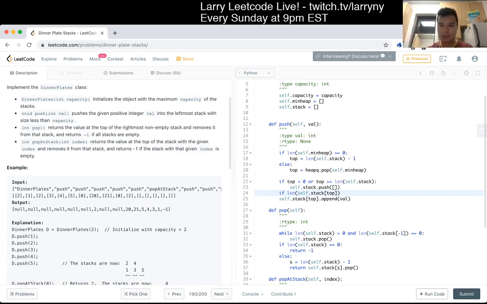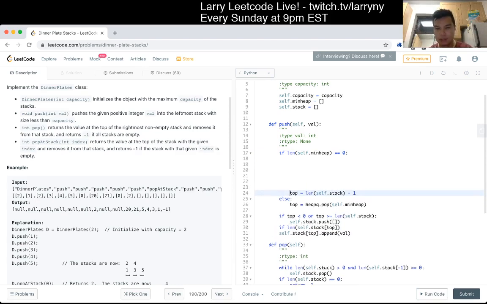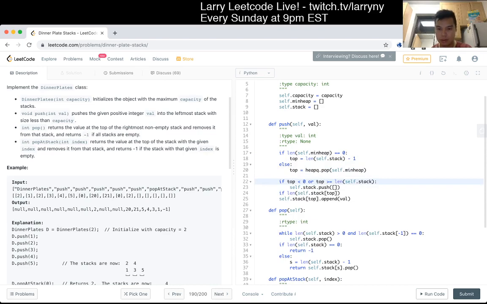I just separate these things out actually. If there's no min heap, then just take the last one. Okay, fine.